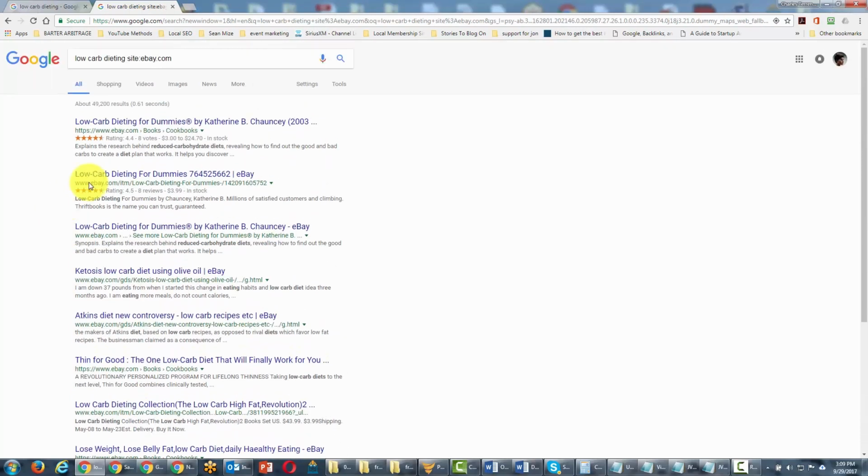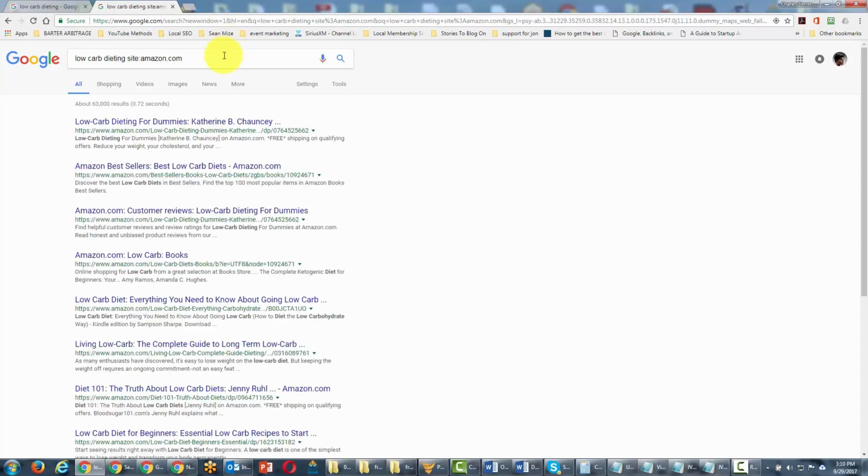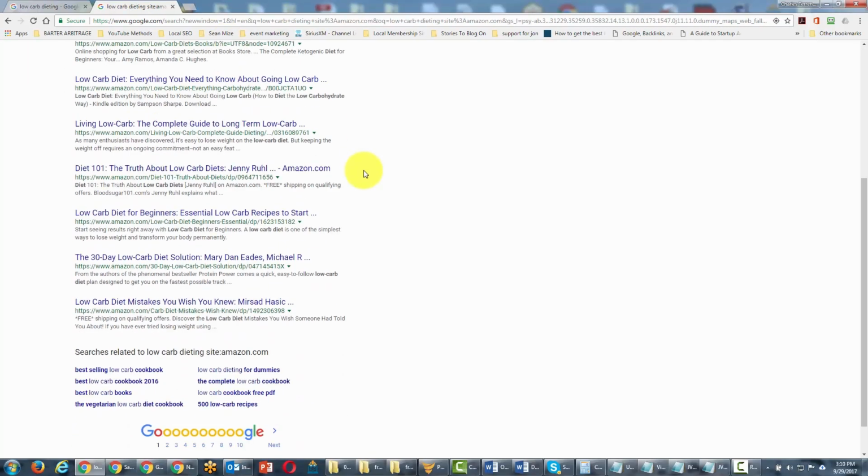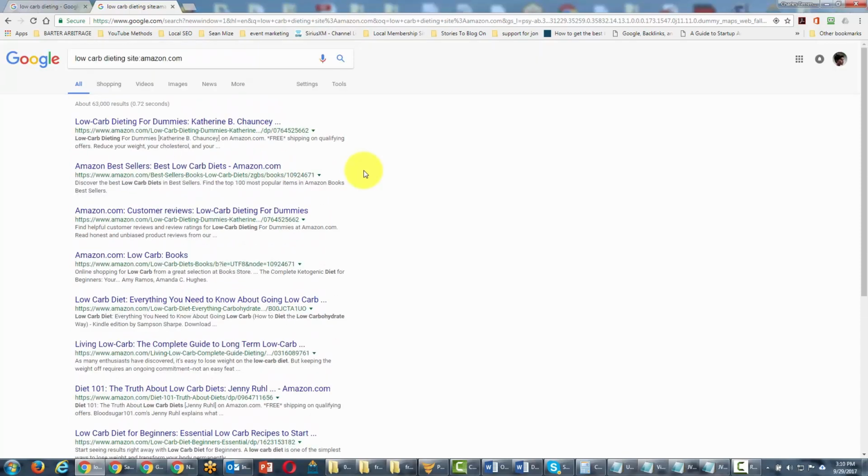And we can actually do that with any top-level domain, as long as we have the site term and then the site that we are looking for. We could change this to Amazon. And you'll see that the only results that come back are those from Amazon. So what you're telling Google basically is, go to the site that I specify and then find my search terms. It's a handy way of locating items or terms within a specific site.